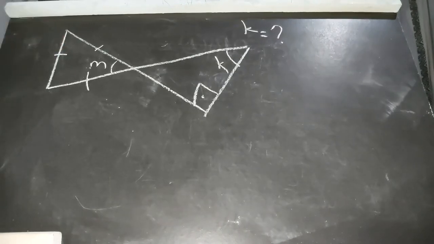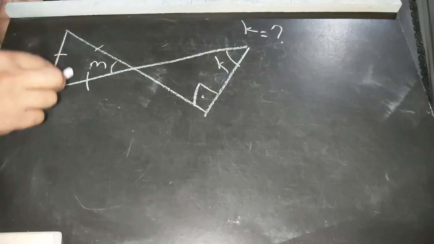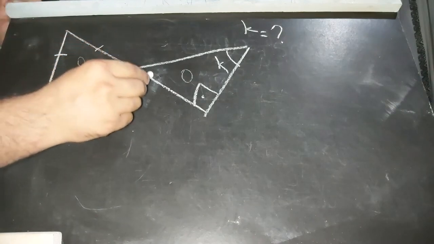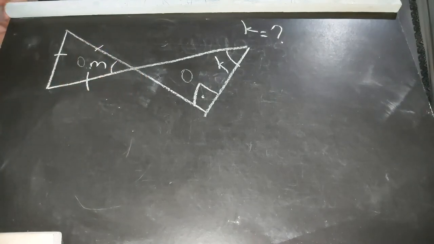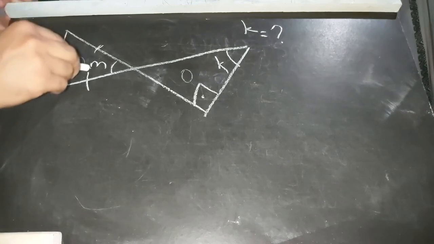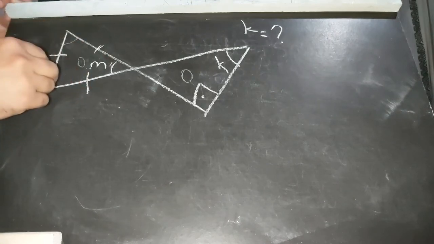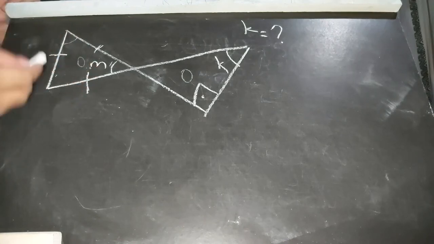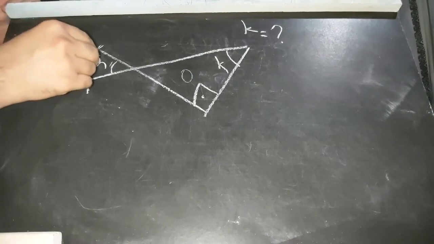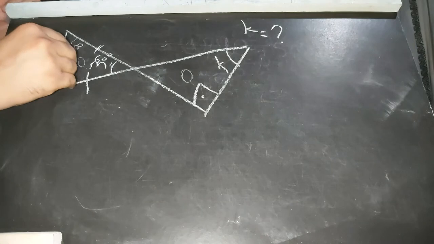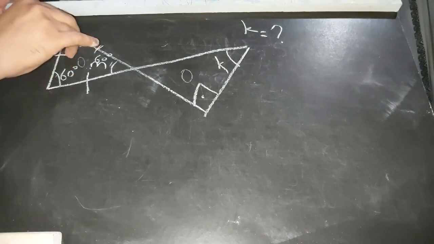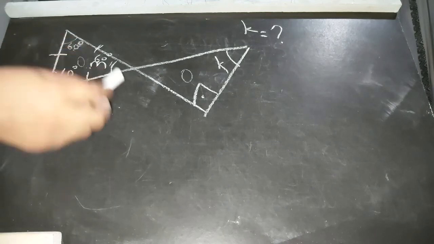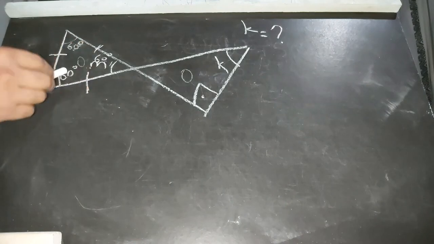So now let's have a look at this question. I can see there are two triangles there. The first one is this, the second one is this, and they connect to each other. For an equilateral triangle, if you have three sides and three angles the same, we call this an equilateral triangle, if you remember. If it is so, this and this will be 60. Remember, I showed you already, but think now. The sum of angles of a triangle is 180. I have three of the same angles. 180 divided by 3 is going to be 60, 60, 60.